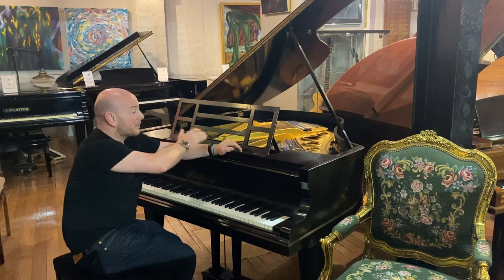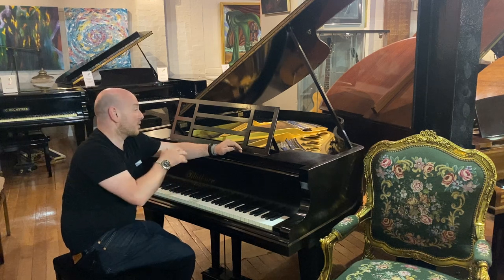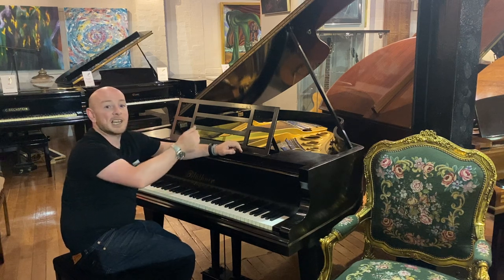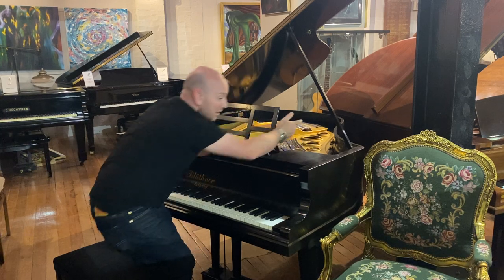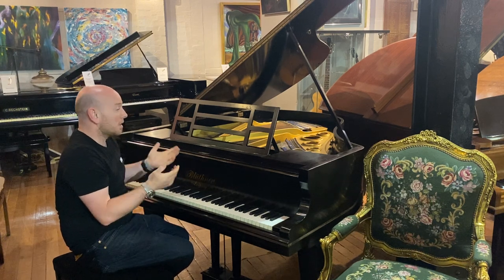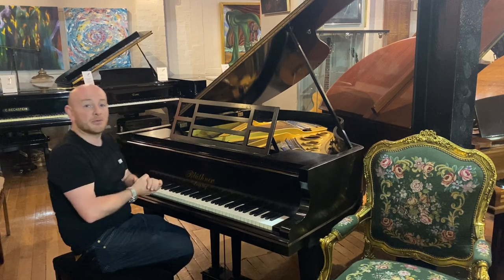In order to refinish the frame properly, you've got to take the frame out of the piano, at which point you're looking at restringing the piano, and that's where it can become costly. So if you're not too worried about a slightly ghastly looking part on the frame in here, then you can get it fixed and the problem's gone. But a lot of people like to take the restoration a bit further than that, and for that reason this is a perfect candidate for restoration.